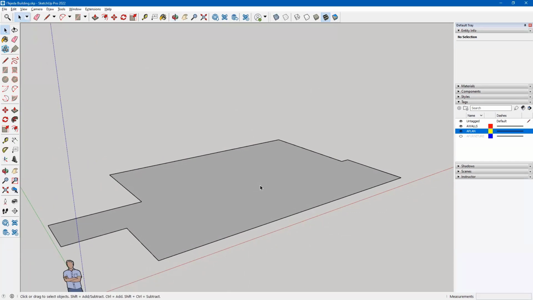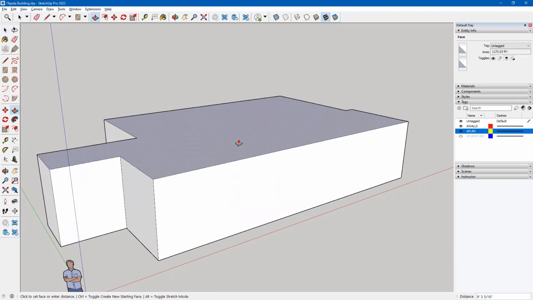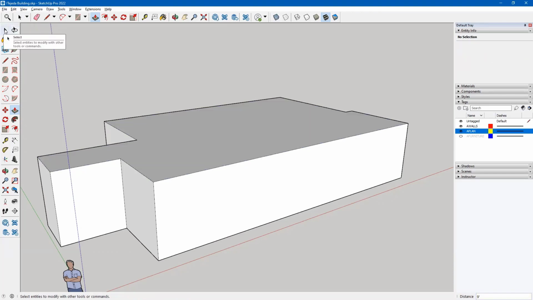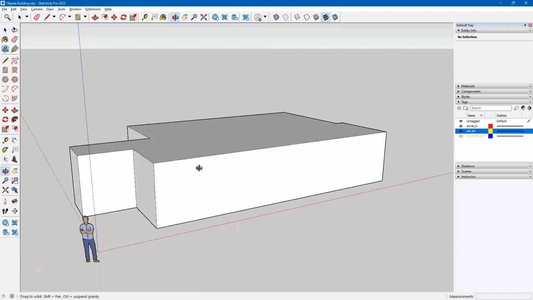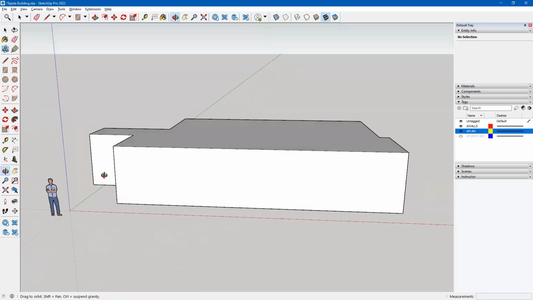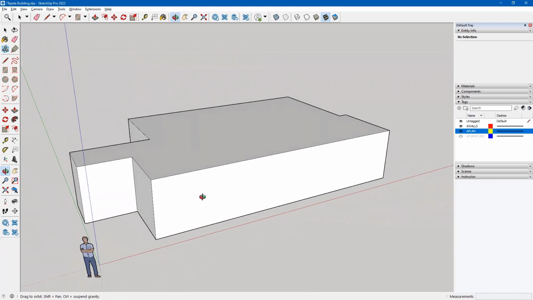And now from here, I can go ahead and pull this up. So I click on push pull, click on that surface, and I take it up. And I had suggested, right, inside, you want a ceiling height of at least 8 feet. So if I do that, then I need to take into consideration the roof structure, which is about a foot. So let's say this is going to be 9 feet. So I type 9 feet in the distance and enter. And then I'll go over here and click on my selection tool.